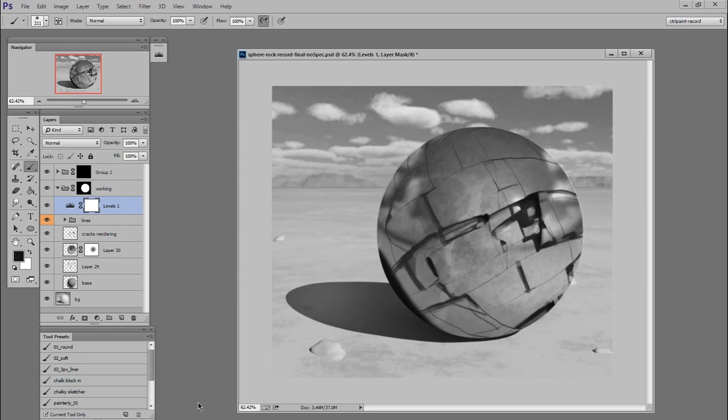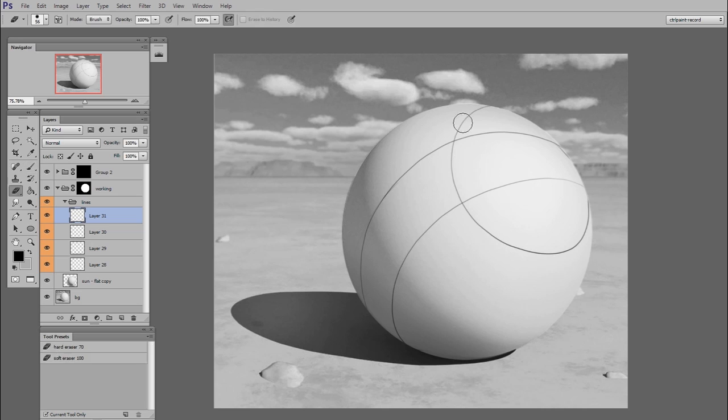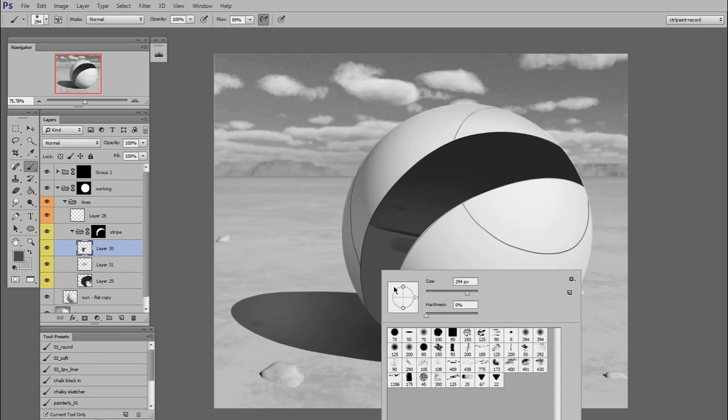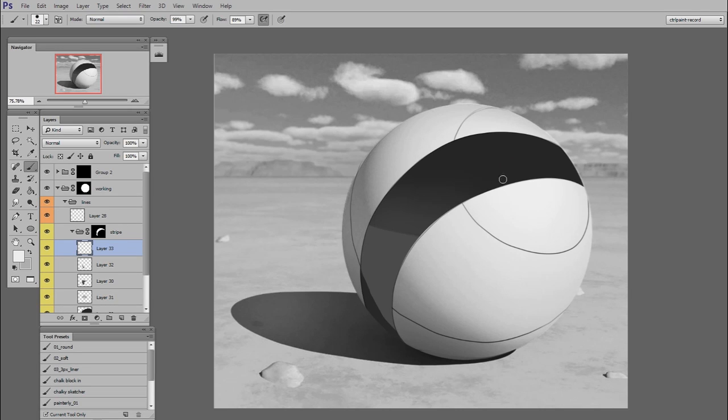All right, and with this final example here, I want to show what two different surface materials on one object would look like. So here I'm going to do some sort of sci-fi panel borders, and then that center one I want to be a dark stripe. Again, I'm going to use photo reference for this, but essentially I'm creating a like mirror plastic, maybe an acrylic, and so it's going to be very dark, but it's still going to have a little bit of that reflection in it, and then a very visible sun reflected.